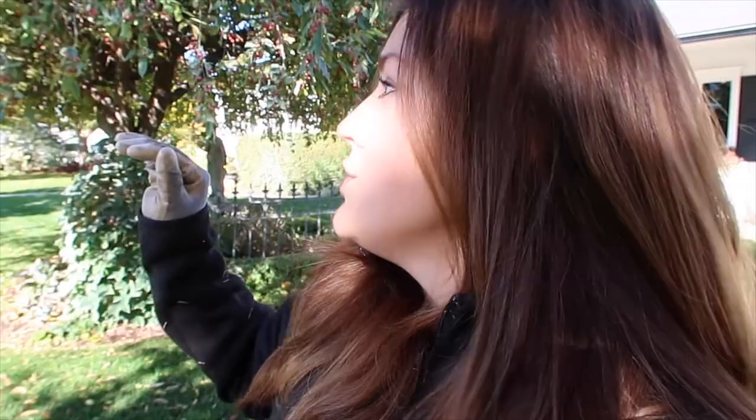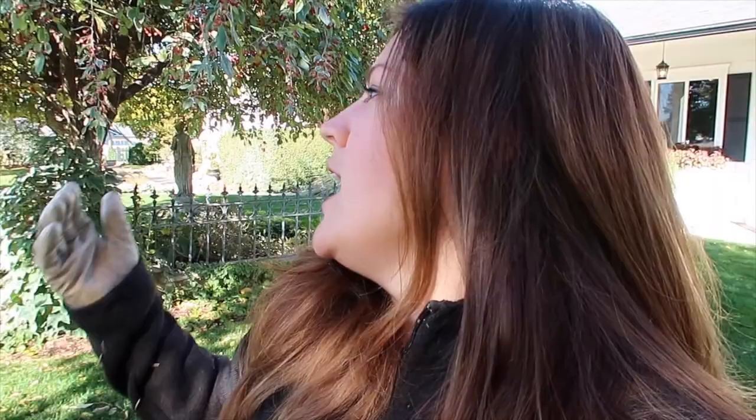So now is a great time to prune the tree and get this stuff out, because you don't want to prune it out in the spring when it's actively growing, because that's when it will actively spread. That's when the bacteria is spreading and growing. Right now the tree is going dormant, so it's not actively growing at all. In fact, it's going to sleep. And the temperatures are pretty low. Usually the bacteria doesn't grow at all below about 50 degrees or so.